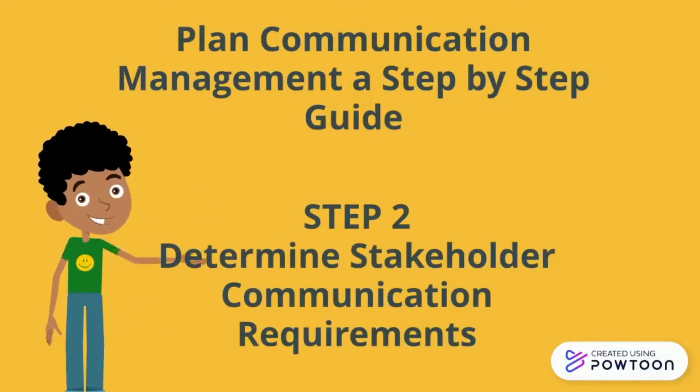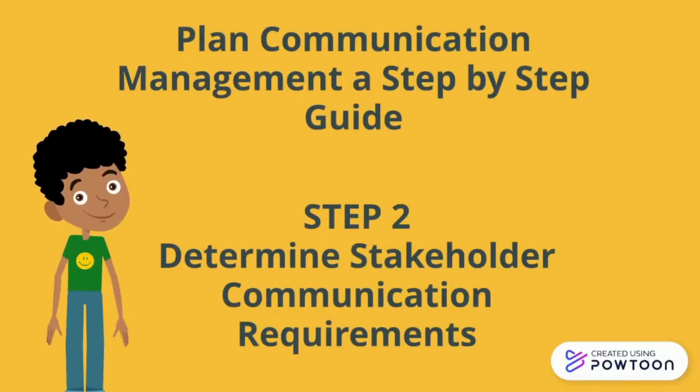Step 2. Determine stakeholder communication requirements. Refer to the stakeholder register and stakeholder management strategy if you have them. These should have been created during the project initiation process. This step requires more than just creating a list of stakeholders. There are several key considerations to account for during this step of the communication management plan.